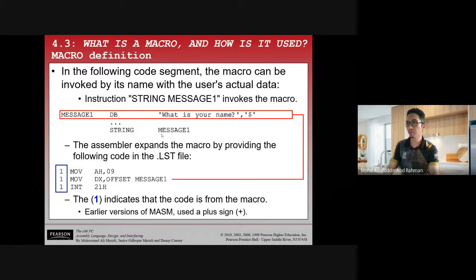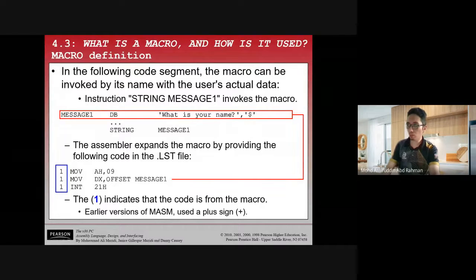Let's say we want to call type, to repeatedly ask what is your name, what is your name, and what is your name. Rather than typing this long string, we just type message 1. So that is the function of the string macro.